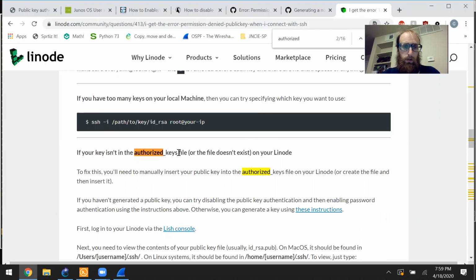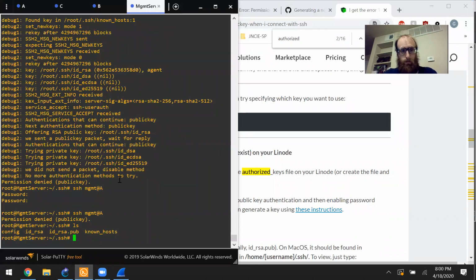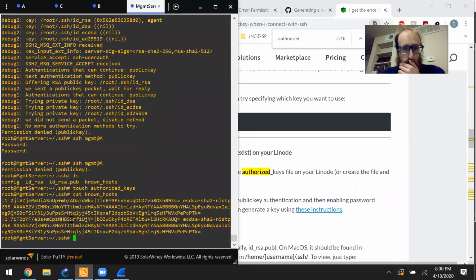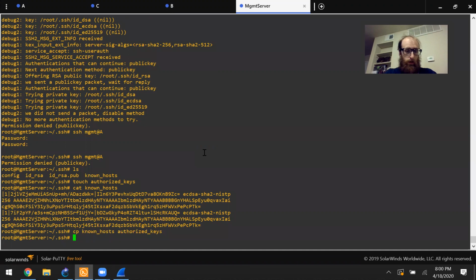So I'm going to try adding the key to a special folder or a special file. So touch authorized keys, and then I'm going to add node hosts, and then I'll just copy the node hosts to the authorized keys, and maybe that will work.